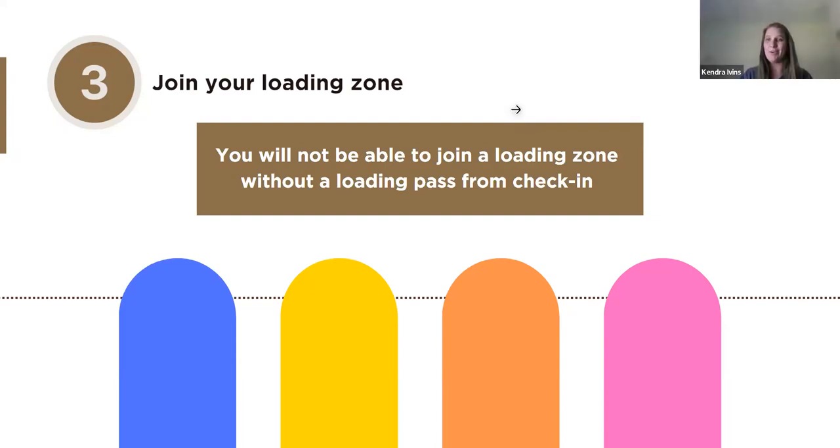Even if you are checking in early and arriving with one of these approved groups, you still need to come to check in that Saturday morning to pick up your packet with orientation information, parking passes, and everything you need. Make sure you still come Saturday morning during the regular check-in time, even if you are already in your room. Once you have your loading pass, you can get into a line — you cannot get into an unloading line without a pass. Campus safety officers will redirect you to the Mungo Student Center if you try.